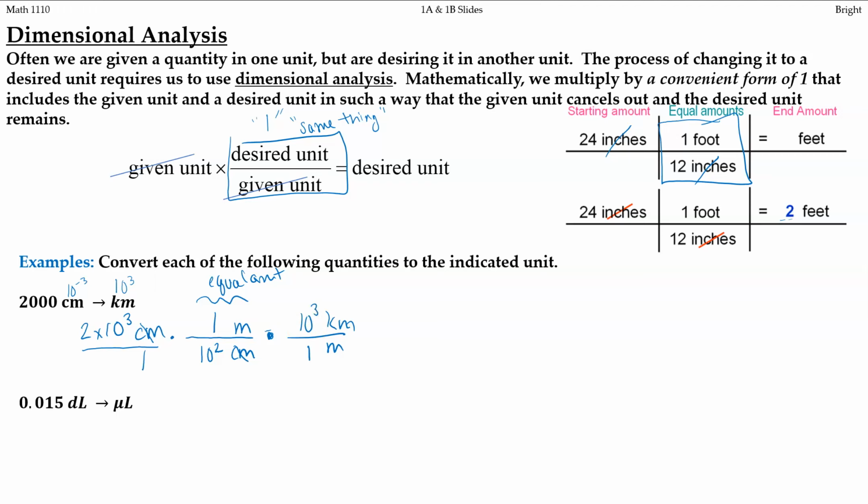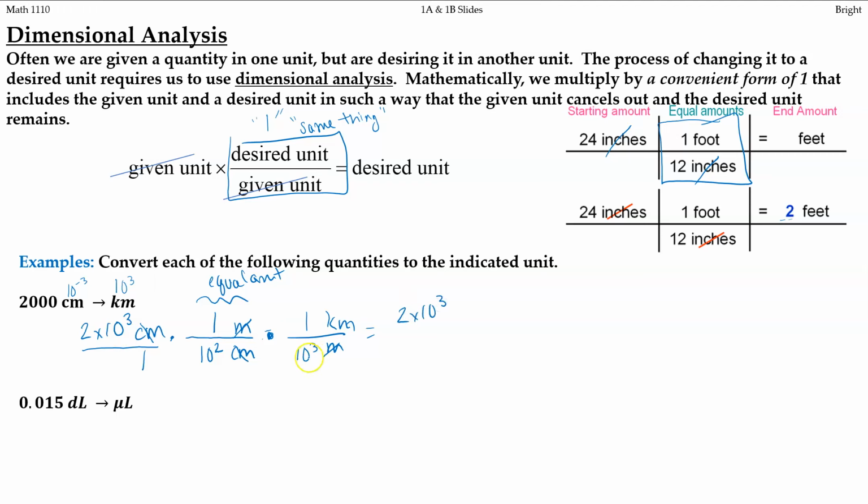Okay, other way around, JK. In 1 kilometer, there's 10 to the third meters. So then at the end of the day, I can cancel meters as well, and when I press forward, since it's multiplication and I have fractions, I multiply numerators and multiply denominators. So in the numerator, I'm left with 2 times 10 to the third.